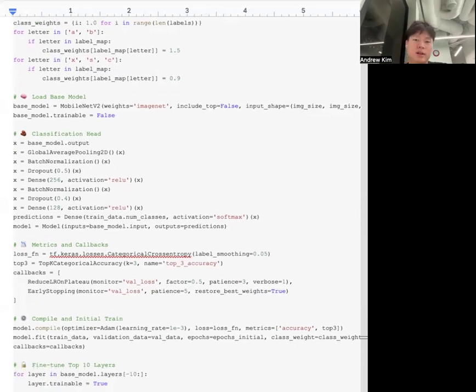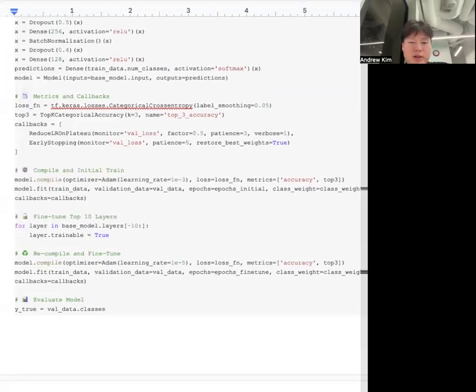Next, since we removed the classification head, we have to add our custom classification head. So we built our custom classification head. It starts with a GlobalAveragePooling2D layer to flatten feature maps, followed by a 256 unit dense layer, then a dropout layer with a 50% rate to reduce overfitting. Then we add another dense layer with 128 units, another dropout layer, and finally a softmax layer that outputs one probability for each ASL letter class. This structure gives the model flexibility to learn higher level patterns while regularizing its complexity.